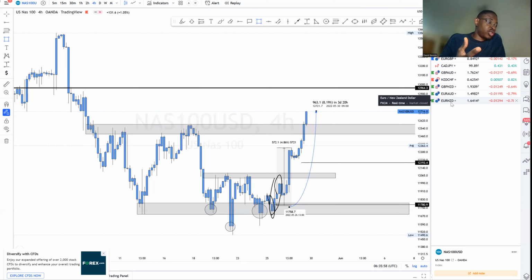So currently we have a strong New Zealand according to the data that was released. I'm going to use that to guide my trades until we get any new data coming in. I'll treat New Zealand as strong. And if I'm going into the pair, that's the first thing I'll look at until we get any new data from Australia or another data from New Zealand.